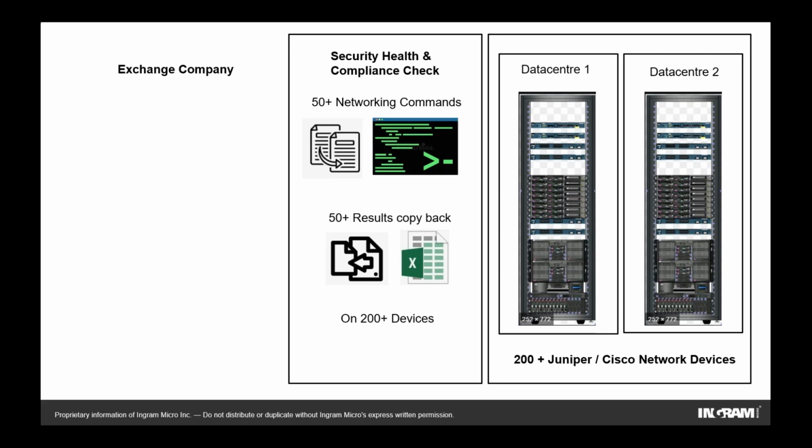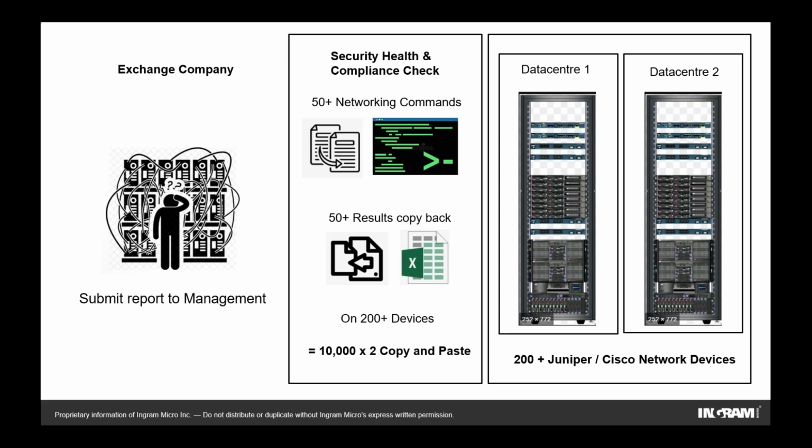So they hired one junior engineer just to do the copy and paste. The junior engineer copied, one by one, all the networking commands into the remote CLI window of the networking device, and whatever the output was, he had to copy back into his Excel sheet. Usually he was spending like 10,000 copy and pastes, and at the end of the month he had to submit all the output to the management. It's a repetitive task.